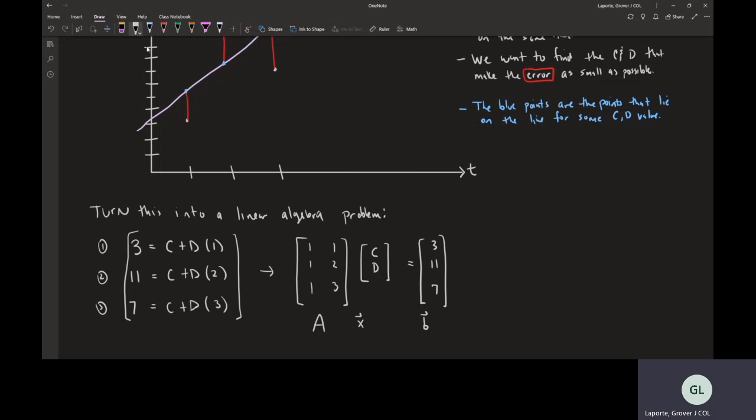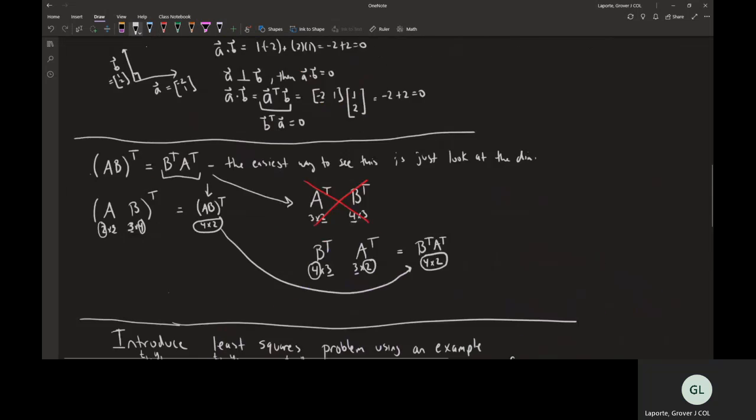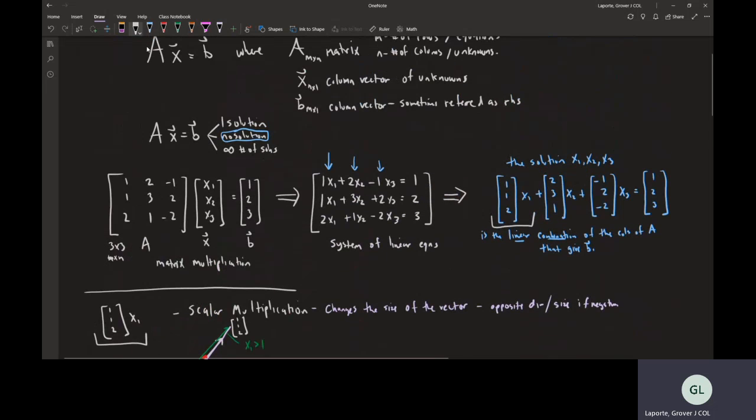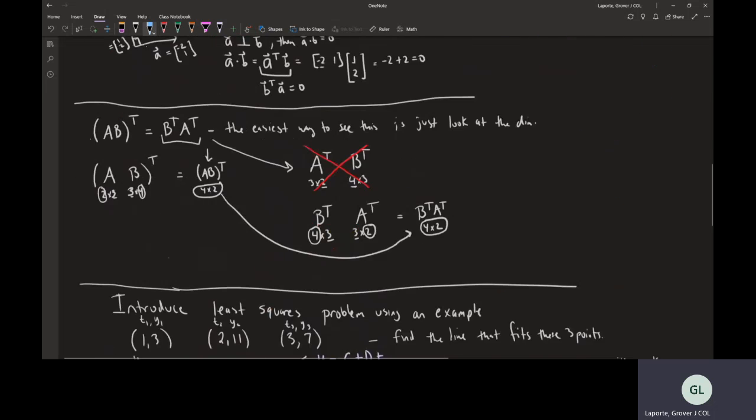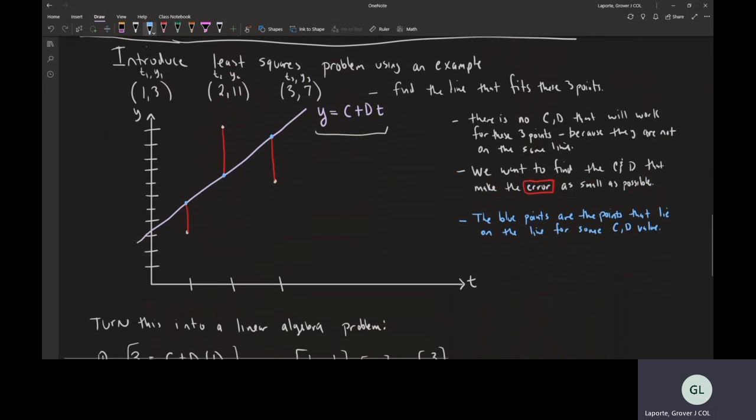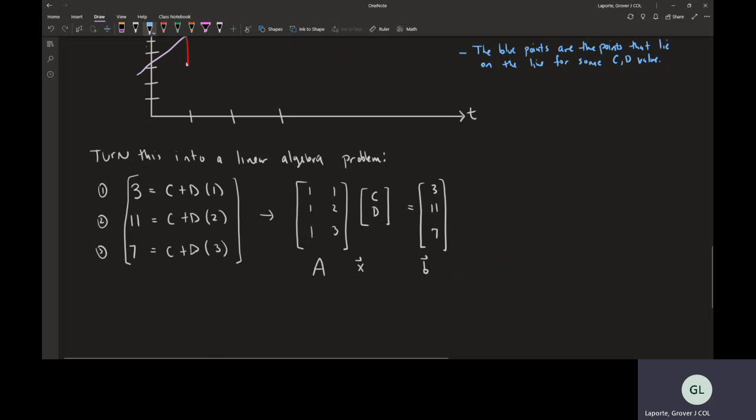So if you remember earlier, we said that we are interested in the no solution case. What did we say earlier about C and D? As we introduced the problem, we said there is no C and D to solve this thing. So we are interested in the best one that we can get. So there is no solution, and we want the best C comma D. Okay.